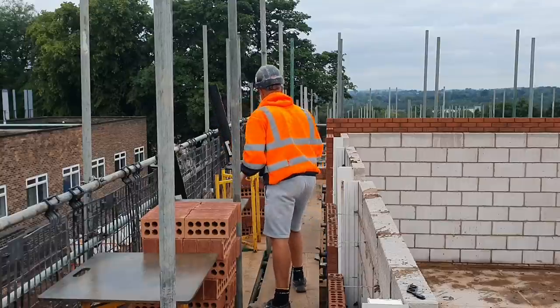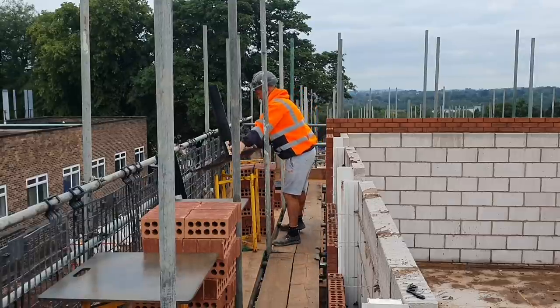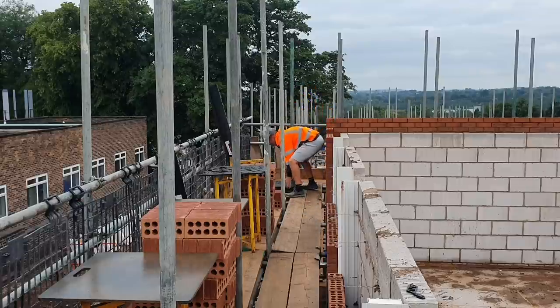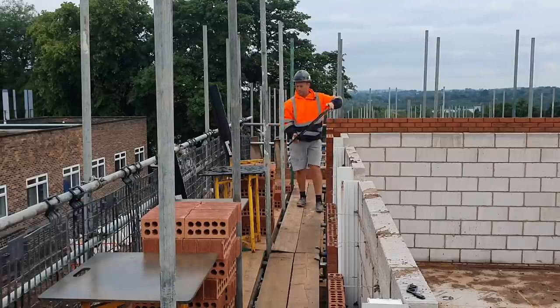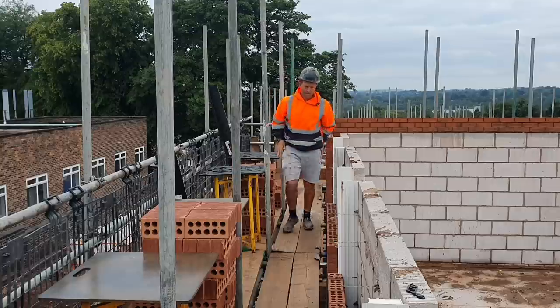It's got a bit of a wobble on. Got ready mix on the bay. There's more rain on the way, so I've probably got 2 hours before the rain hits.